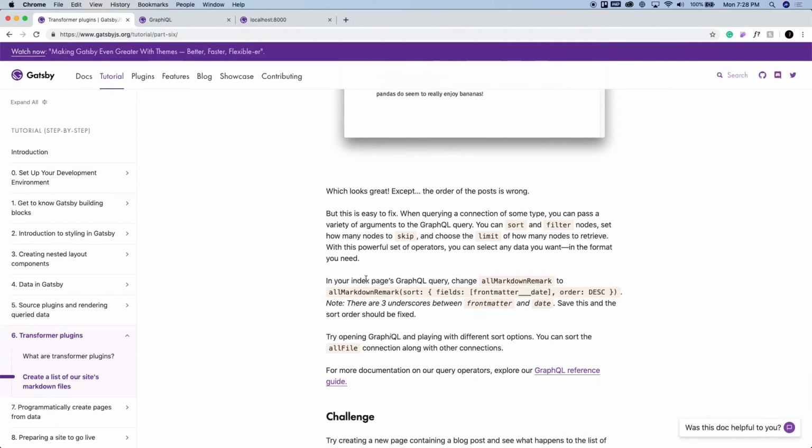All right, so in your index pages GraphQL, change all markdown remark to all markdown remark, sort fields, front matter, date, order, descending. Okay. It says, note there are 3 underscores between front matter and date. Save this, and the sort order should be fixed.